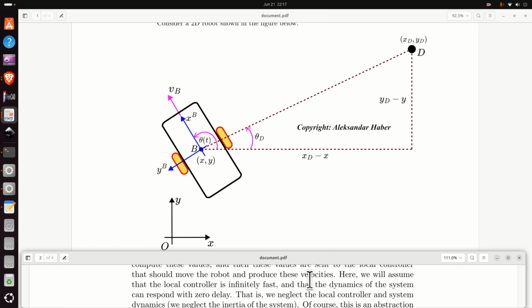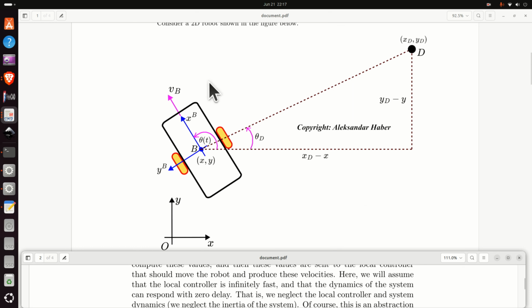And again, the assumption is that the local controller is infinitely fast and that the dynamics of the system can respond with zero delay. In fact, Gazebo simulation has dynamics incorporated, and the controller cannot respond infinitely fast. That is, the differential drive controller, since it's moving a mass, will have a certain transient period.